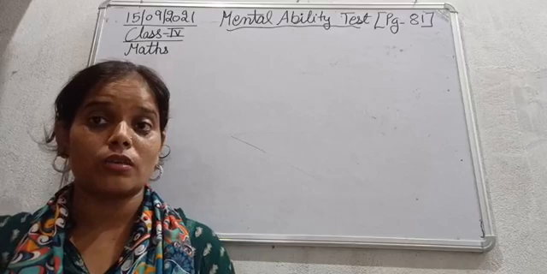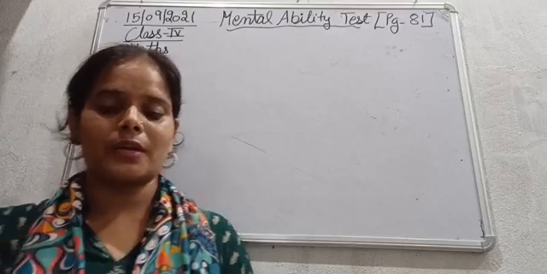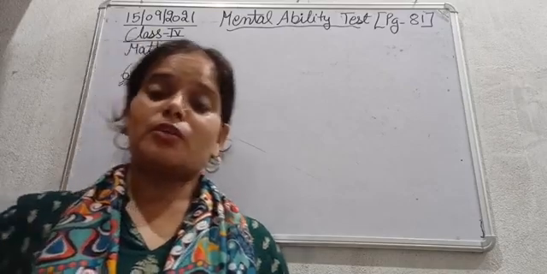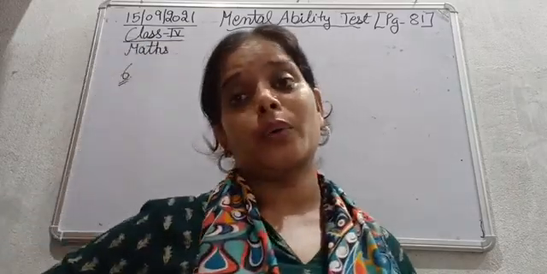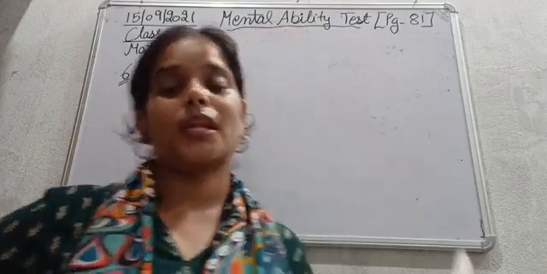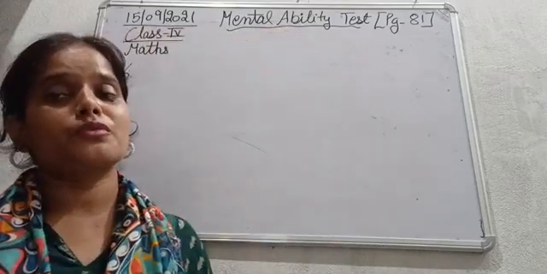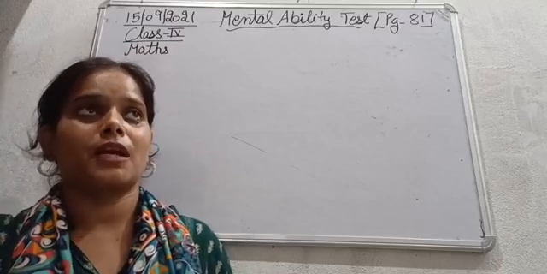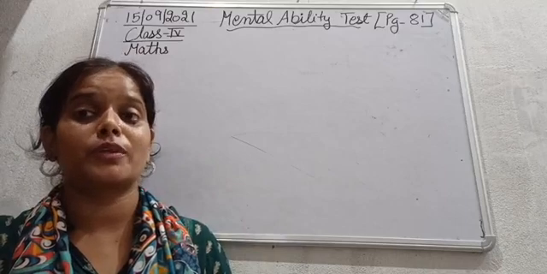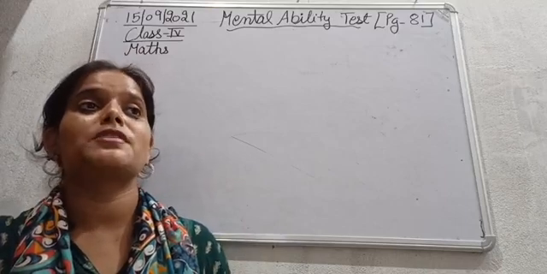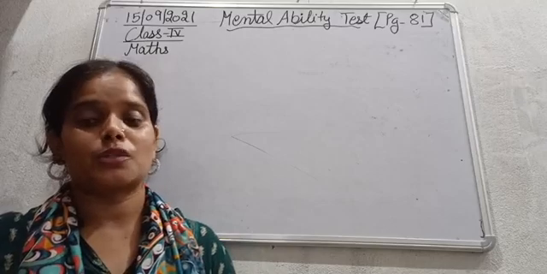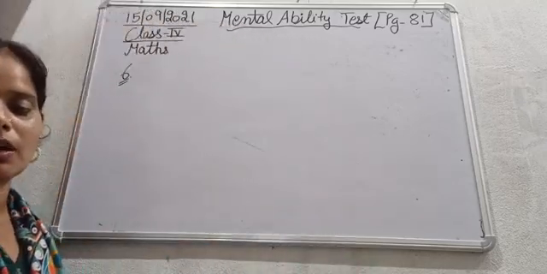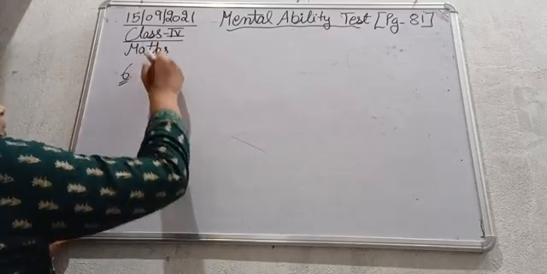Are all the numbers prime? No, all the numbers are not prime, because prime numbers are those numbers which have only two factors. The numbers having more than two factors or less than two factors are not prime. There are numbers which are divisible by more than two numbers. So that's why all the numbers are not prime. The question is, are all numbers prime? The answer is no.